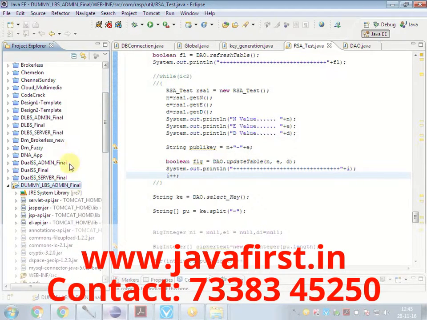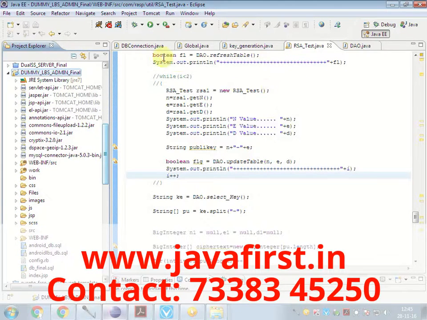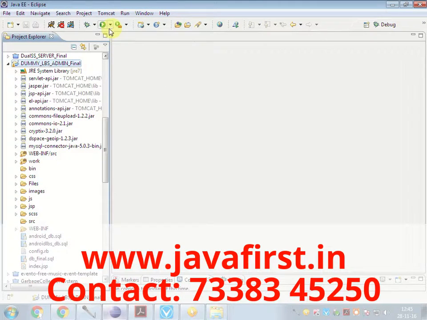Here we have deployed an application called dummy location based admin final. We have implemented this application, so let us see how it works. To run this application we have to start Tomcat.